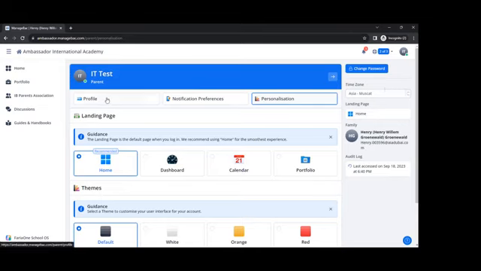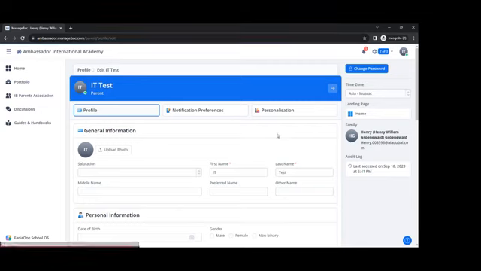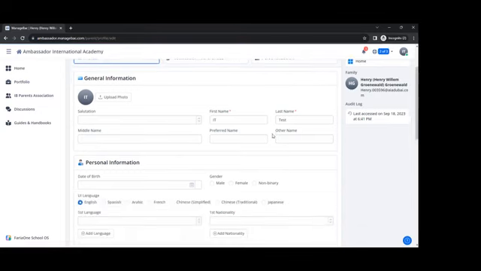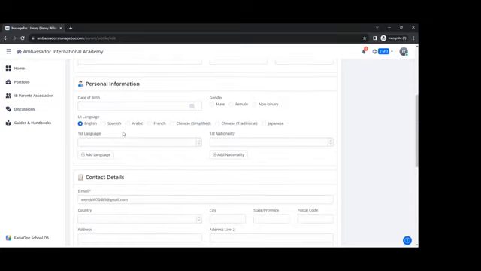The Personalize tab gives me options to update my profile information, notification preferences, and personalization. To start with, I will start with the profile. Click on Edit. You can edit any information about yourself, but the most important thing here is UI language. UI language is basically in case you want to change the preference of the ManageBac portal for yourself.